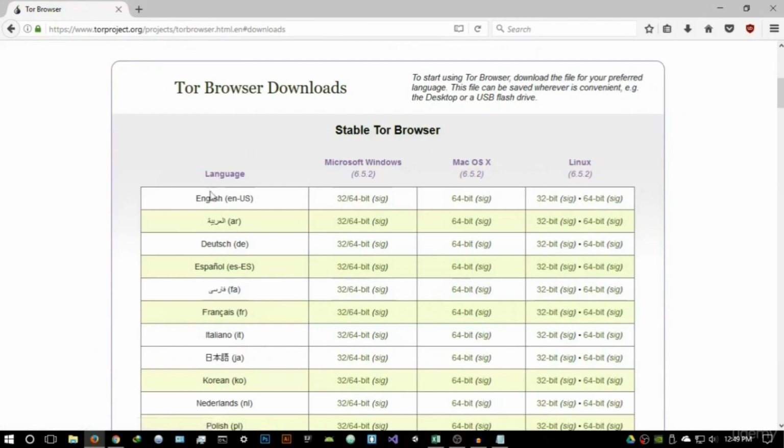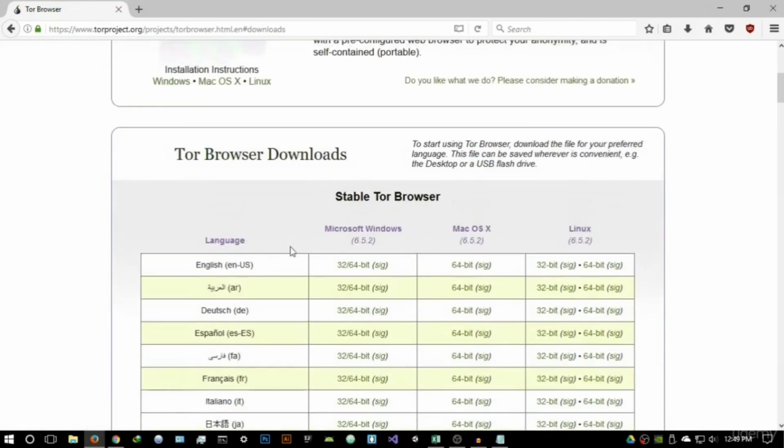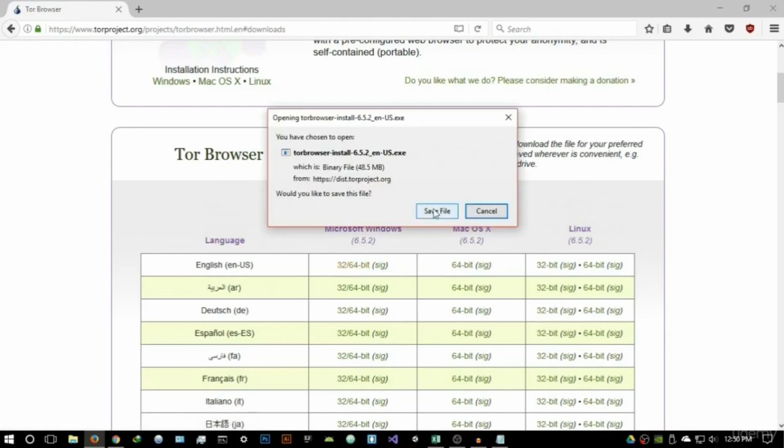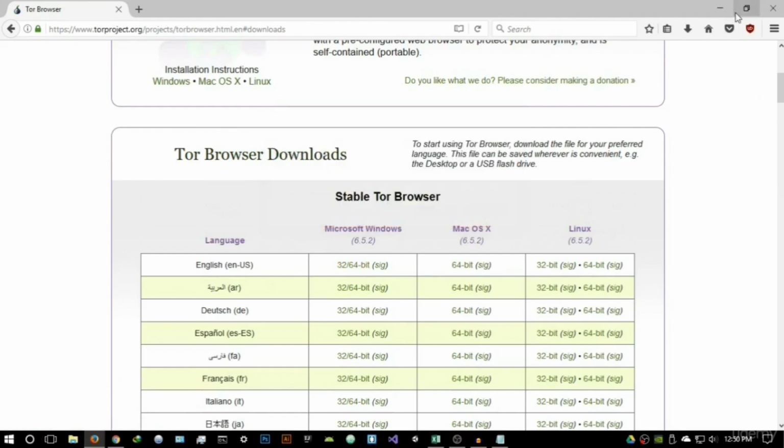Now, as you can see, they offer different languages. That's very, very nice. They offer French, and you can basically download the Tor browser for different operating systems. We have Microsoft Windows, macOS, and Linux, which we will be looking at in the next videos. So we're just going to be downloading the Windows version for now, which works with both 32-bit and 64-bit architectures. So just click this right here and it should prompt you to save the file. I already have it downloaded, so I'm just going to go directly to that.